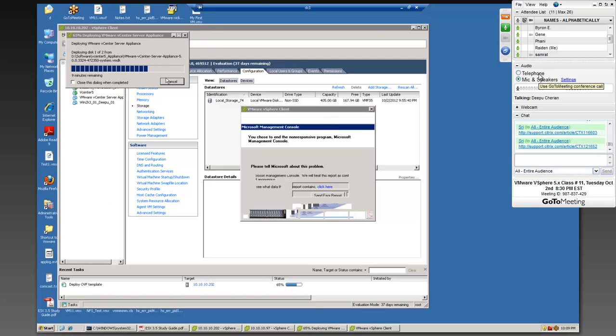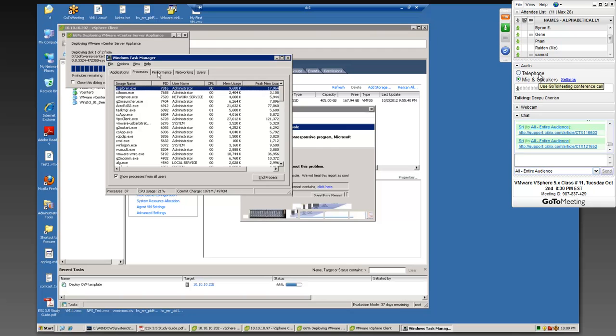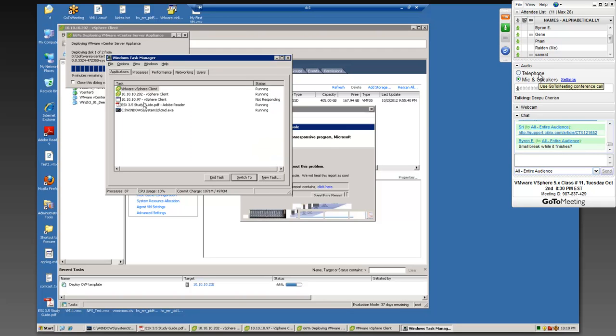So this is all hanging, man. That is because this deployment is going on. We have too many stuffs happening. You can see that deploying OVF is happening, but trying to connect like this, my whole system is hanging now. Now let's give it some time. It is going crazy now, I think, with applications.